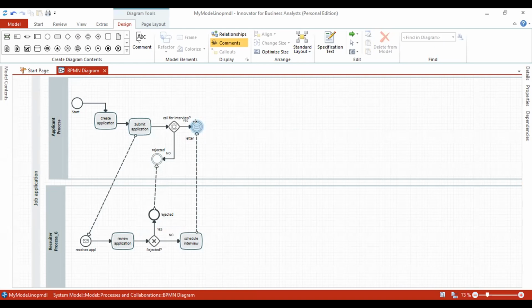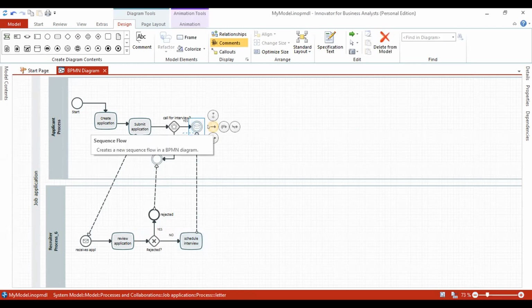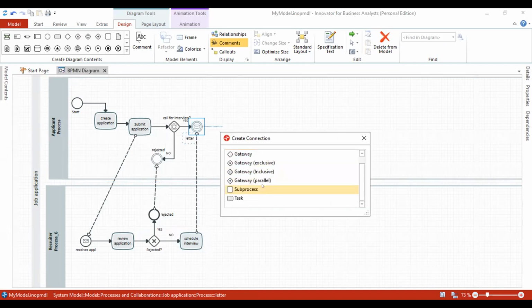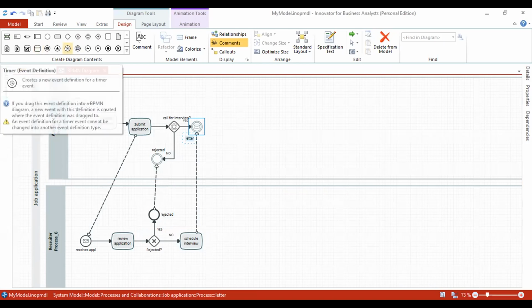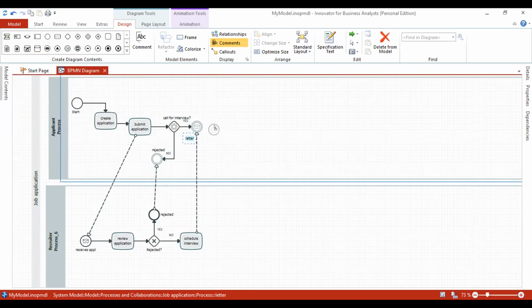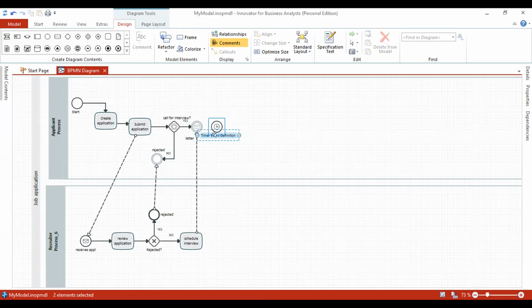So normally what we do is create another event here and then introduce the timer. But here you see there's no timer. This is just a shortcut. So we can just go for this timer here and put the timer here. We align the timer to this side and give it a name, date.